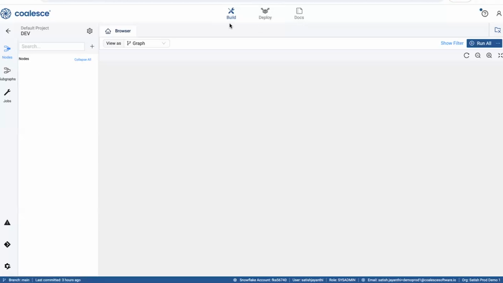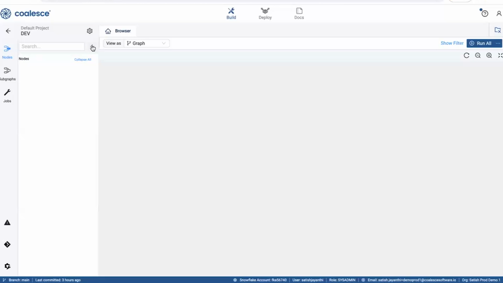So basically, under the build tab, you're building the pipeline, and with deploy, you're going to deploy that to a target environment. We fully have Git integrated into this. So you first check in into the version control and then go from there to deploy it to your target environment. And then docs is we generate automatically all the relevant documentation, detailed documentation, which I'm going to show as well. So the data is in Snowflake.